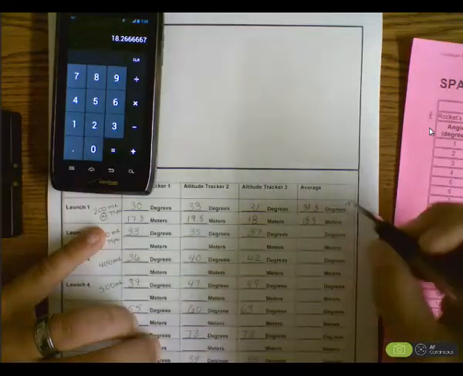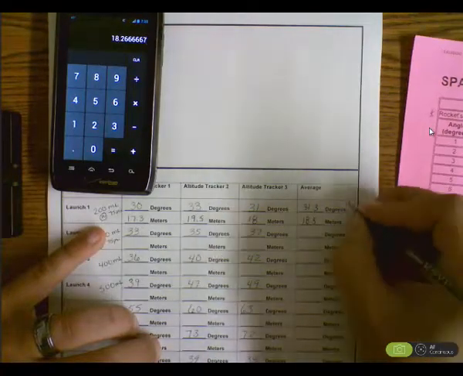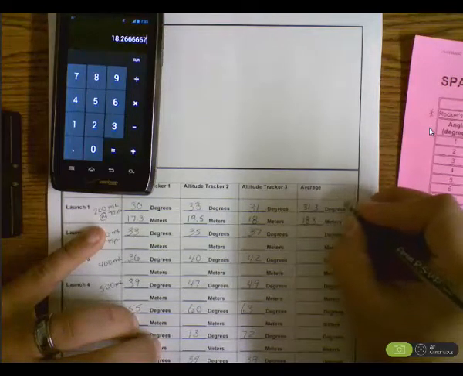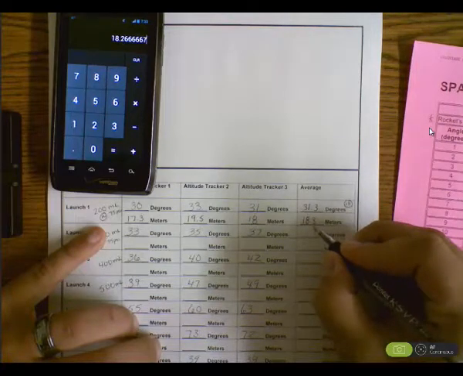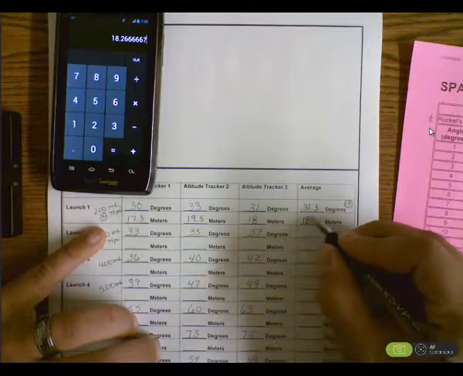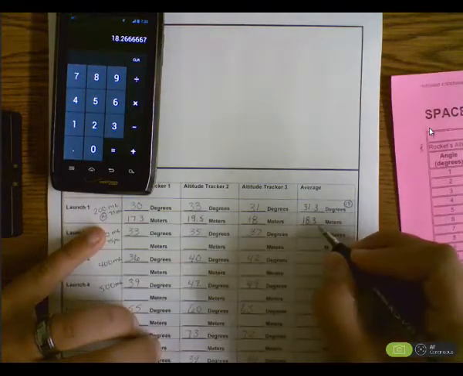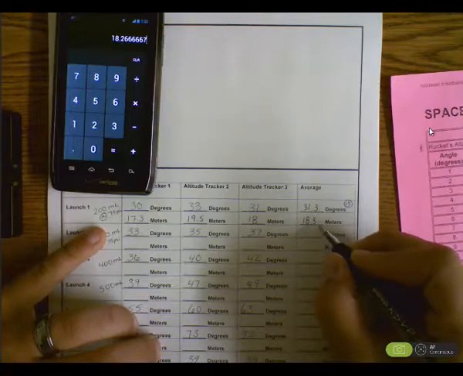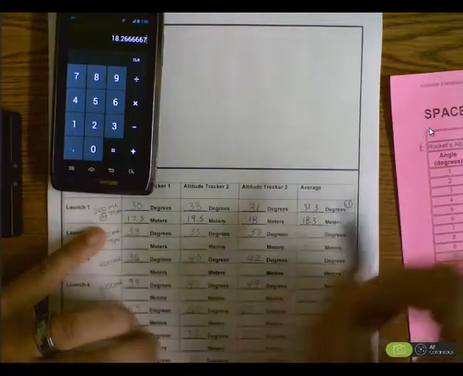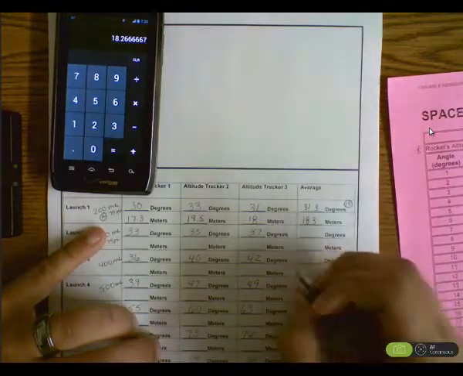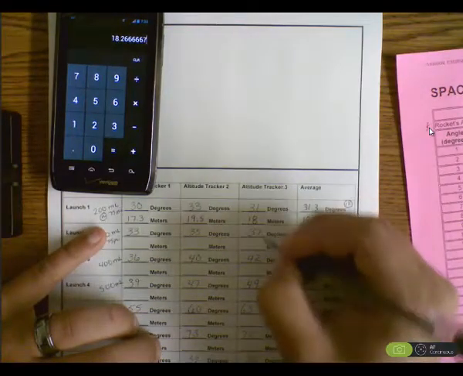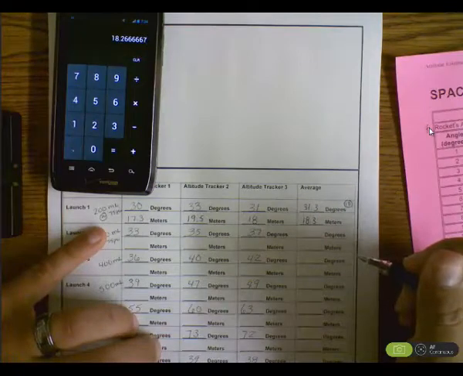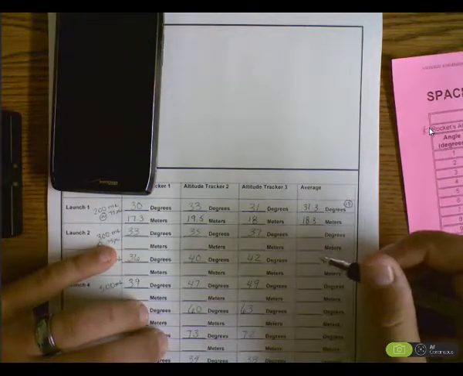And I want to double check myself. So I go back and look at that 18 that I put right there in the corner. And that 18 is within 3/10 of the average that I got for this entire average. So that tells me the average that I got for degrees is pretty darn close to the average that I got for actually converting them. So that's just a way for me to mathematically check my answer.